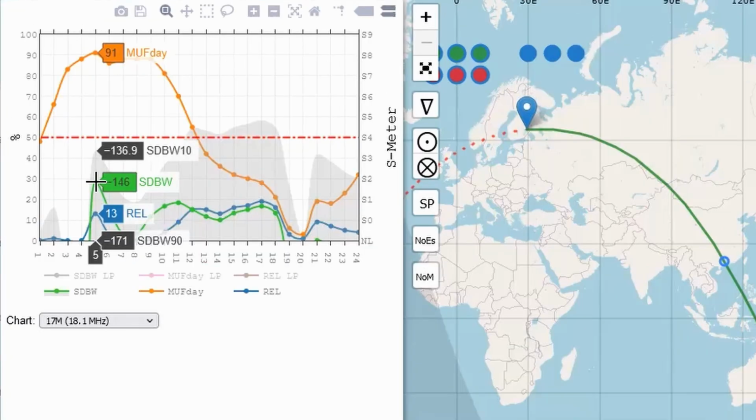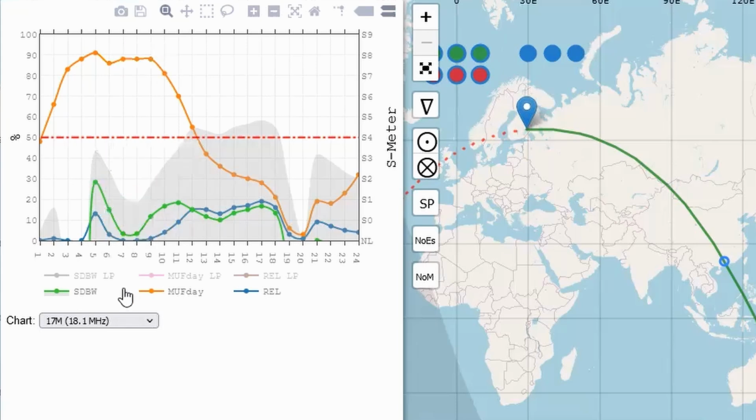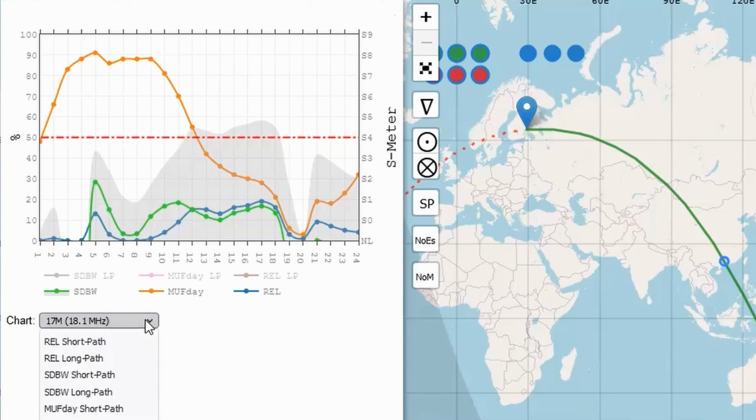Maybe if I were you, I would try, to begin with, this 5 UTC. It's not exceedingly good, but this would be a good start, to try this 5 UTC on 17 meters. That would be basically it.